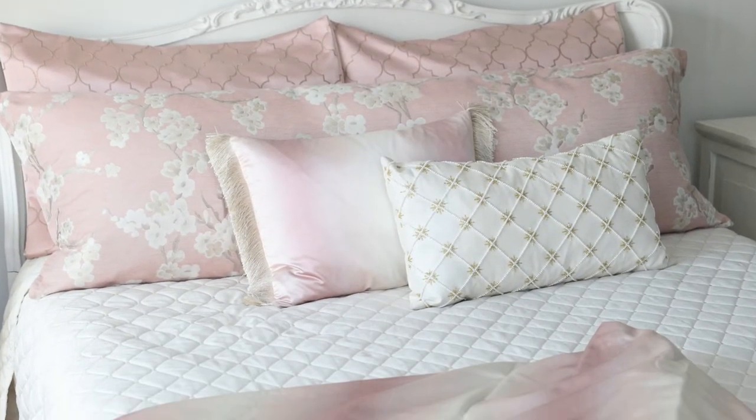One of the pieces in my mom Mary's room that we all love and that has been in our family for years is her bed — a beautiful old antique that we painted white and layered with plush textures that are simply inviting for her. They make her feel better at the end of the day. Your spaces should be well organized and well appointed so that when you finish your busy day, you get home and whatever space you're unwinding in really wraps its arms around you. A well-designed room wraps its arms around you and you sink in and enjoy and can focus on the things that matter most.